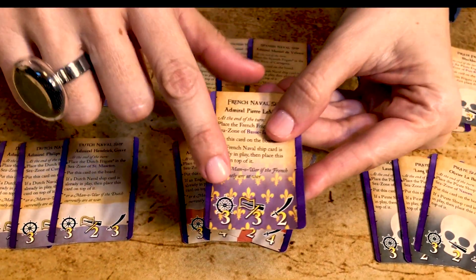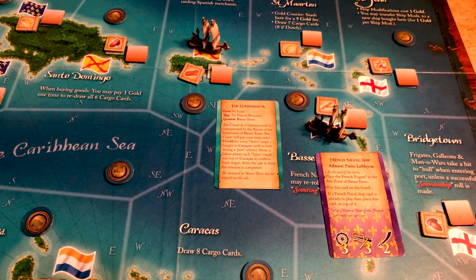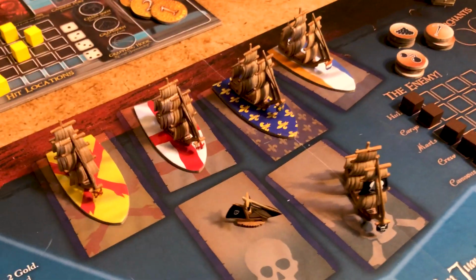Each has a seamanship, scouting, and leadership value, and that's why they are placed face up. There's only ever 1 of each in play at a time. The other 16 are actual events. They're also used to move the NPCs, which are already on the board.